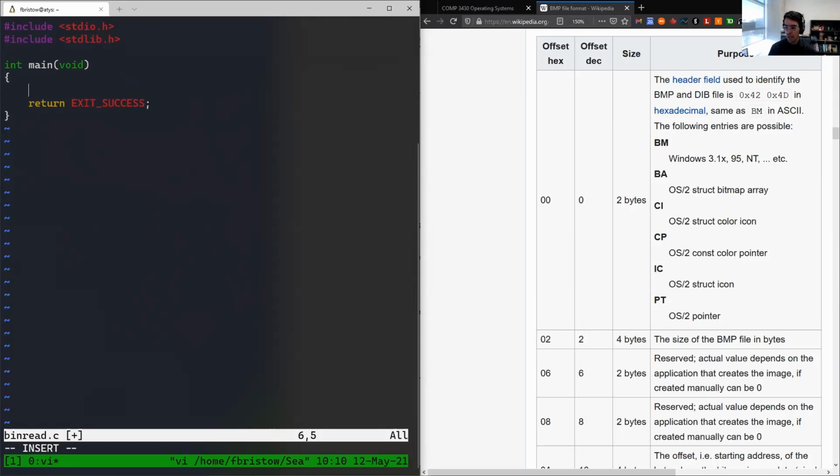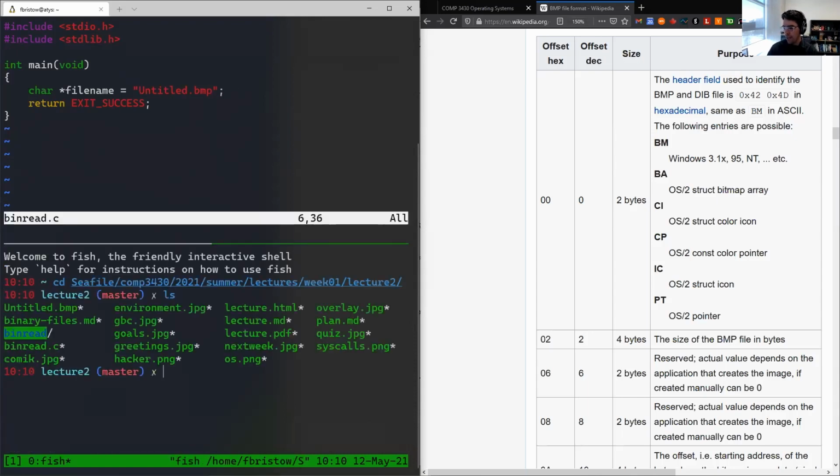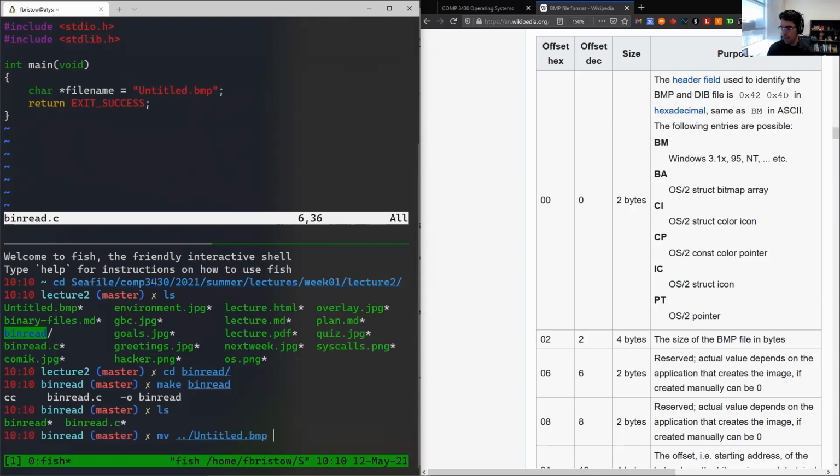I'm going to get my file name, which is untitled.bmp. I had to move it into this directory so that I have access to it.